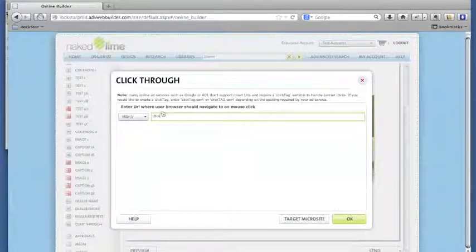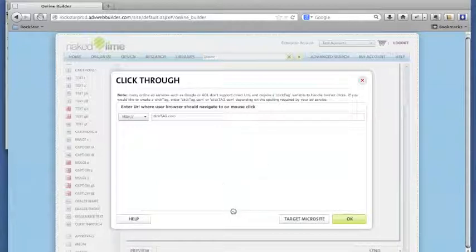To tell the banner to treat this as a variable, it's a little bit esoteric, but we've created a system where if you type the word clickTag.com, and if you look here and see how various spellings, the safest is probably to use this spelling, clickTag.com, and basically by putting that in there, it tells the banner to treat this as a variable, and you really don't have to think about it too much. The short answer is, most of the time for this step, click through, you're going to put it just like this: lowercase click, no space, uppercase Tag.com, and click OK, and you can forget why it works that way, and that's how the system's been designed.